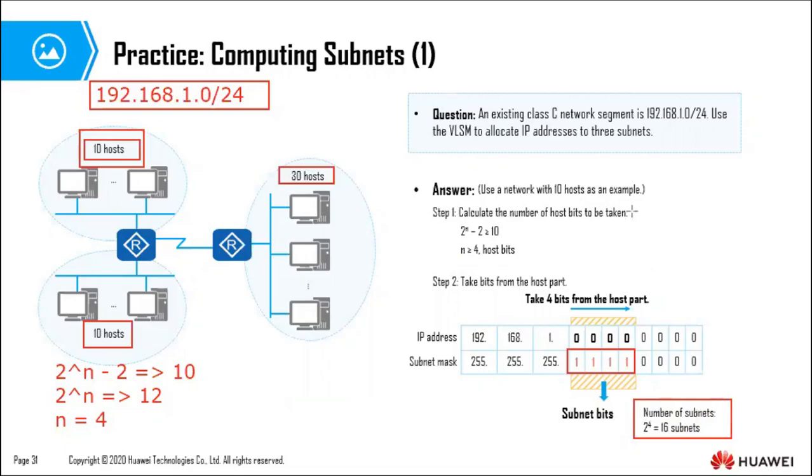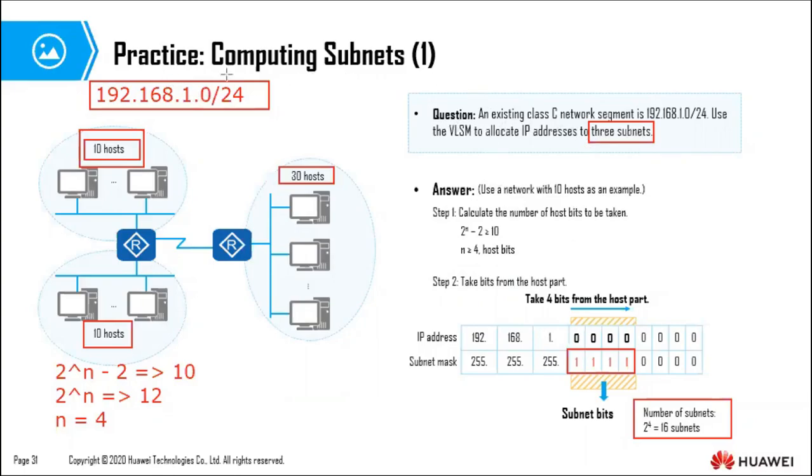And that's why I said I don't understand this, because they are talking about, I kind of misunderstood this question to mean we find the number of bits that we are supposed to convert or to borrow in order to get 3 subnets. Are you getting my confusion? When I saw that we allocate these to 3 subnets, I thought they wanted us to calculate the number of bits that we need to borrow in order to get 3 subnets. So that is the mistake I had done.